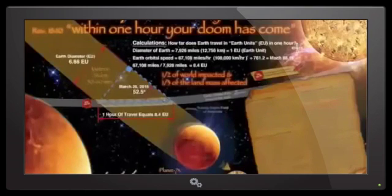Remember when Ronald Reagan gave a speech to the UN and he made it sound like it was aliens? He said if we had an outside threat, we would join in a common cause of defeating this threat. He wasn't talking about aliens. He was talking about this planet. Because right after that, they put up the laser-based Star Wars satellites, supposedly for defense. No, you need the lasers in space to cloak it, because that's what the laboratory models show.